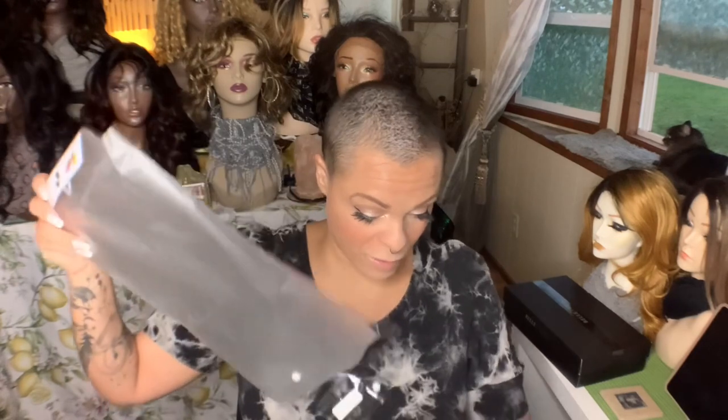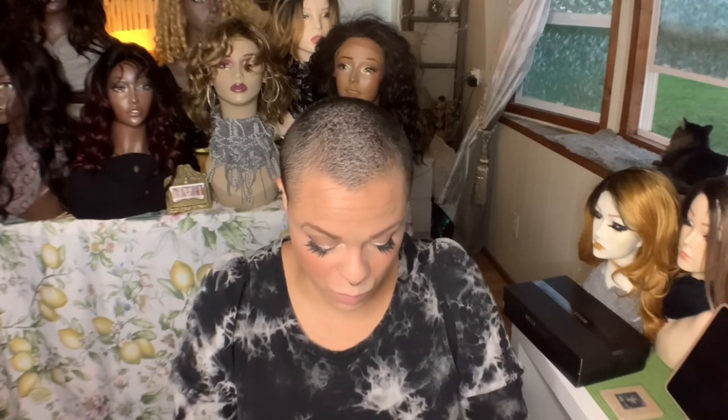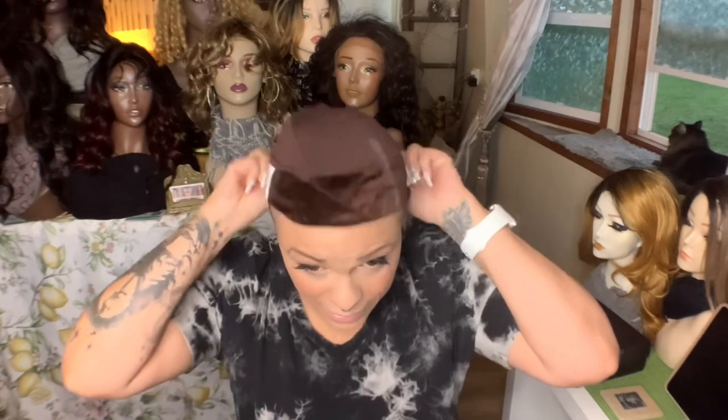This is an older wig, it's definitely still available. I got her from Wig Types for $22.94. I have already worn her — I have another review on her — so I got her, decluttered her, got her again, wore her, felt like I wanted to declutter her again, and then I realized why. So now I'm coming back to tell you and maybe fix what my issue is. When you wear wigs, there are a lot of times you revisit one because you didn't like it and then realized why.